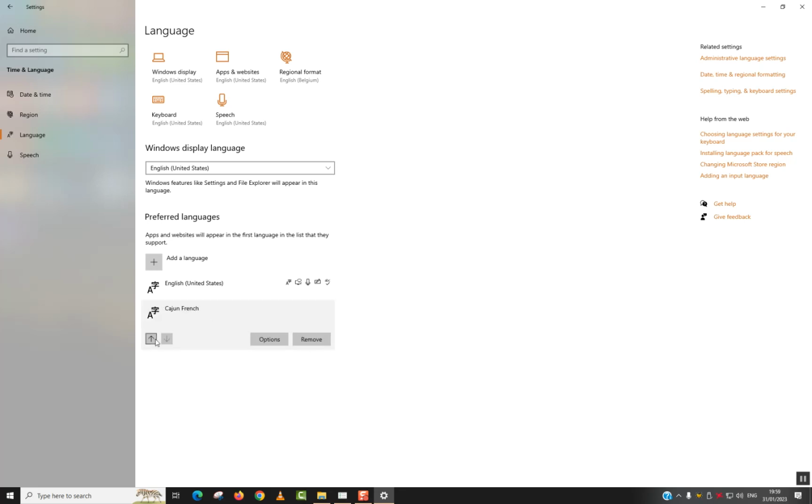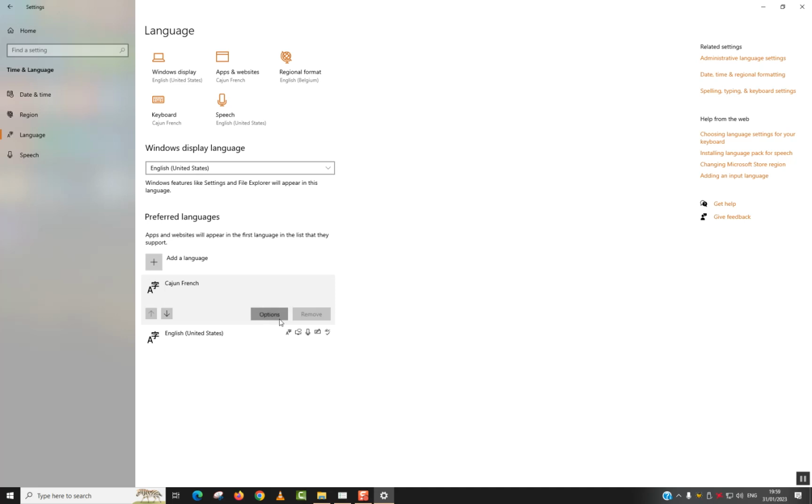And once done, click on the language, put it or click on it to move it up, and then you can remove the other language. Let's say in this case, I will remove the English so that my account just operates in French, but I will leave both of them for now. So this second account will operate in French and my initial account will operate in English. You can add another account again with a different language and set up the language for it, and it should not be a problem. And this way, each account will have a different interface language.